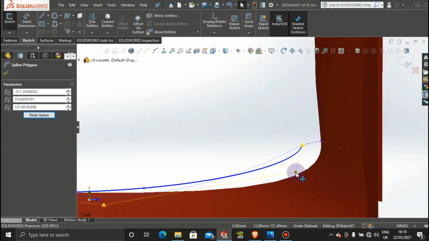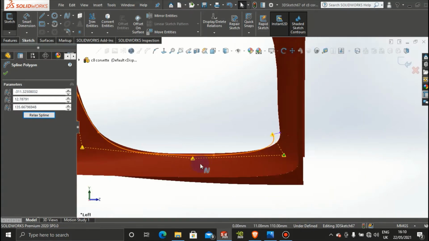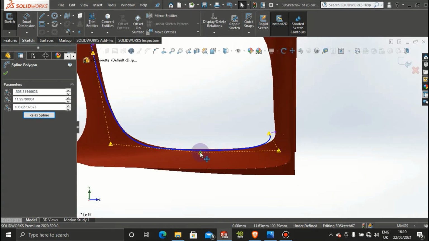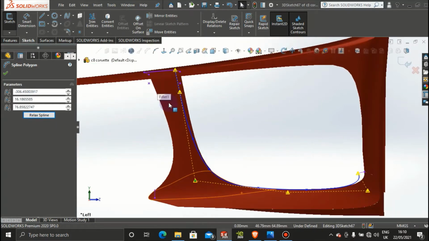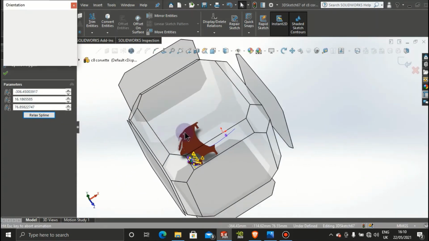Okay, so put that there and something like that. Just roughly make it as the other one is. That's good from there.